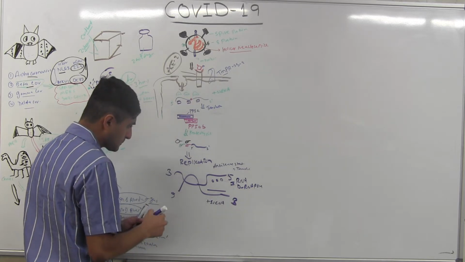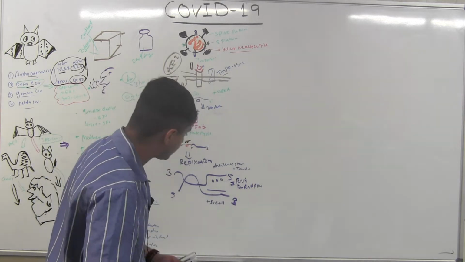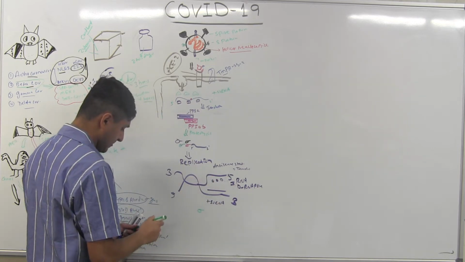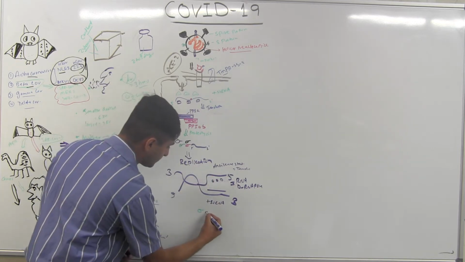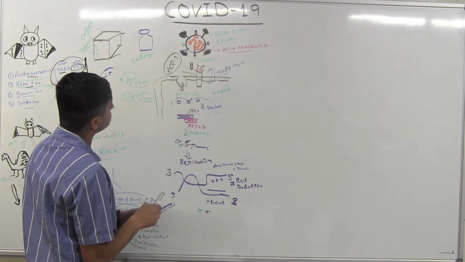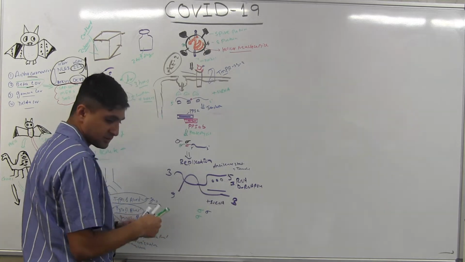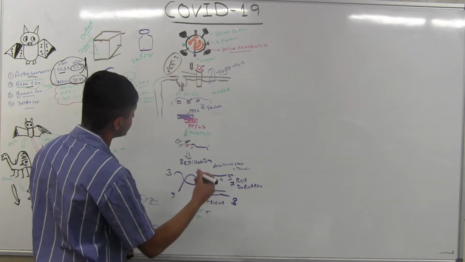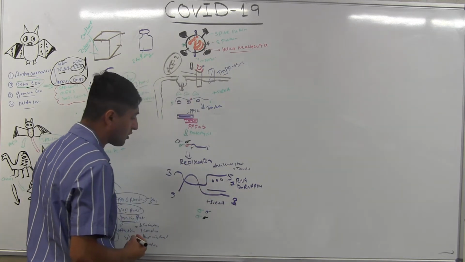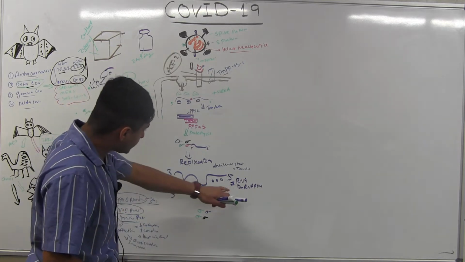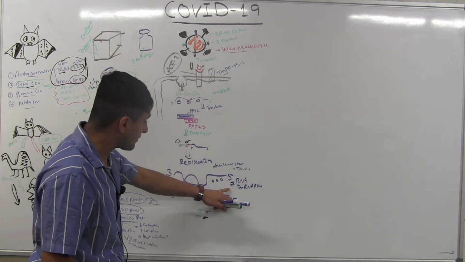Let's make this in a different color. Maybe this will make another M protein here, okay, and maybe it will make another E protein right here, okay, and what is the other one? Spike protein, it will make that. And they will also make all the types of protein, like the matrix protein, or the encapsulating protein, all that kind of stuff. They will start doing that, okay? And that's obviously with the help of the RNA-dependent polymerase.